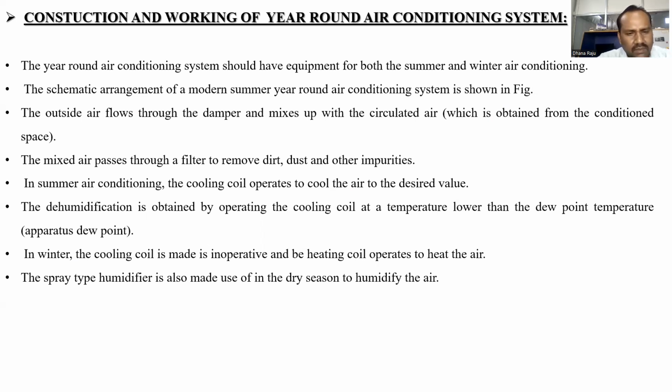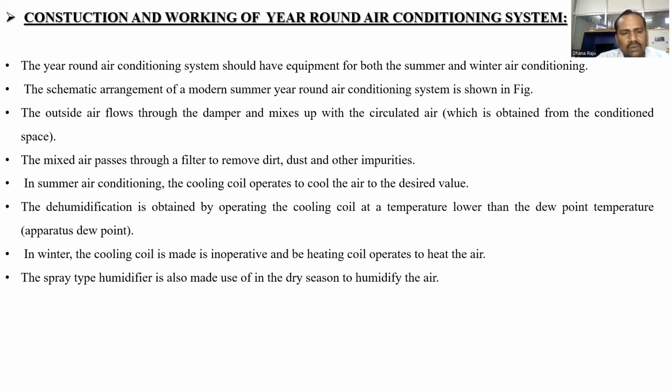Dehumidification is obtained by operating the cooling coil at a temperature lower than the dew point temperature. When the cooling coil temperature is very low, the air gets cooled and reaches the dew point temperature, so the water vapor starts condensing. So a separate dehumidifier is not required when the cooling coil is operated at a temperature lower than the dew point, or the operated dew point.